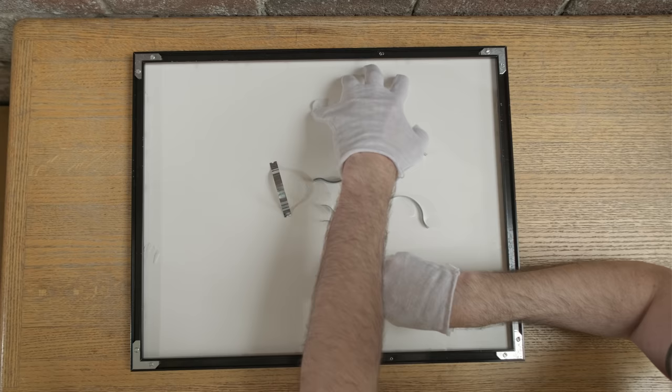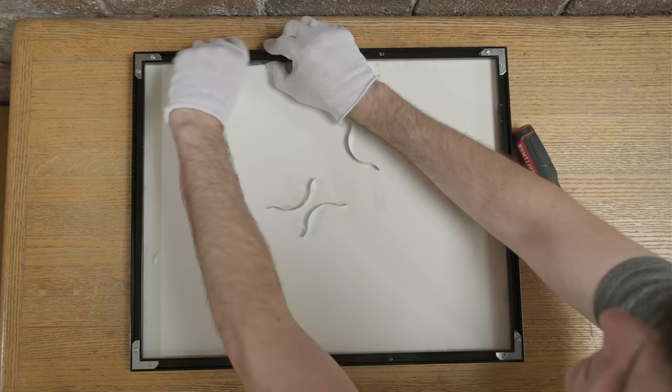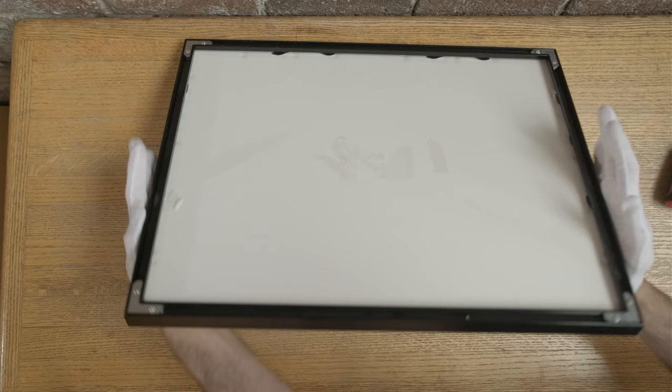Each edge is going to get two springs. If you have a very large print, you may need extras. This corner, slide it under. Now, if you need a hand sliding these under, you can just take your screwdriver, your flathead, and push it all the way to the edge. Push that in, push that in. And now I can move this print, I can really manhandle the frame, and it's not going to shift at all. It's already really nice and in place.